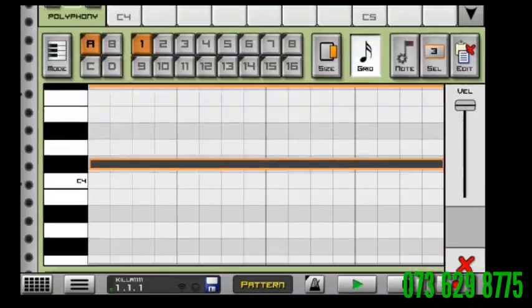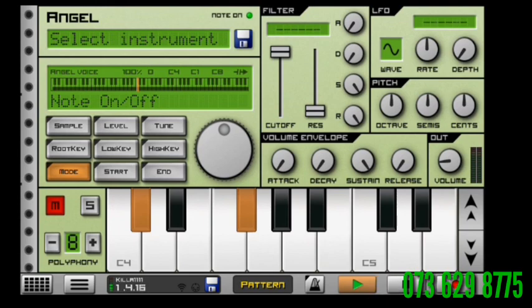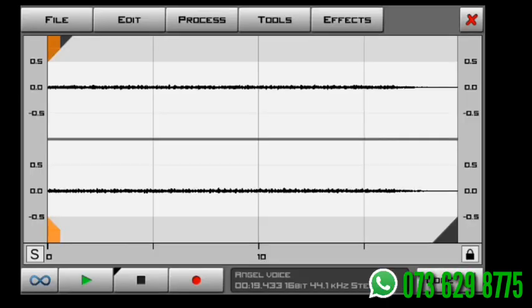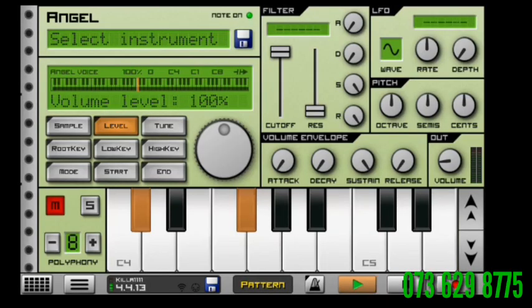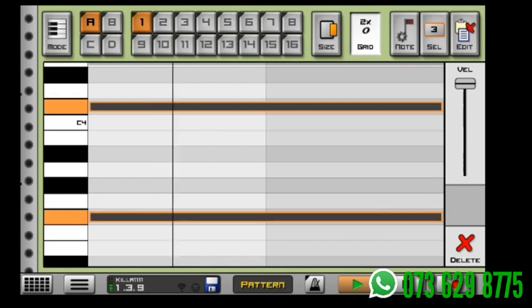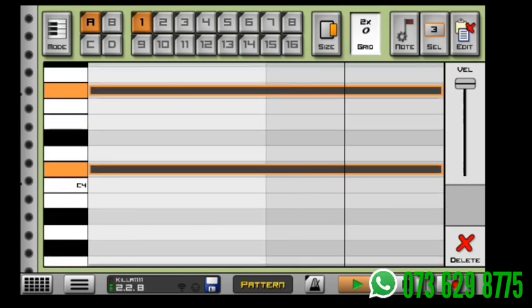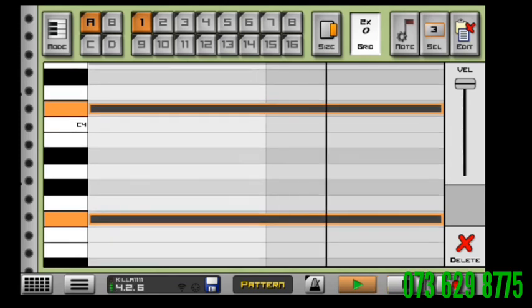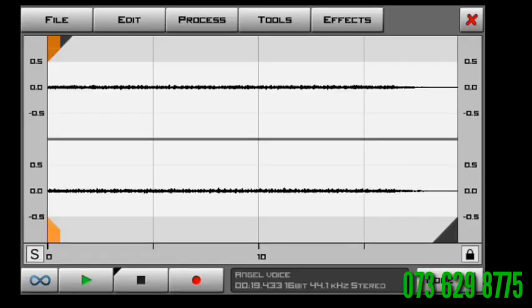So what I have here is the angel string, and it sounds smooth like this, guys. And this is how my angel string sounds. It elevates the beat, guys. It makes the beat become cooler, which a lot of people use these days, like sgija disciples, zanten, everywhere, guys. So this is an important instrument.